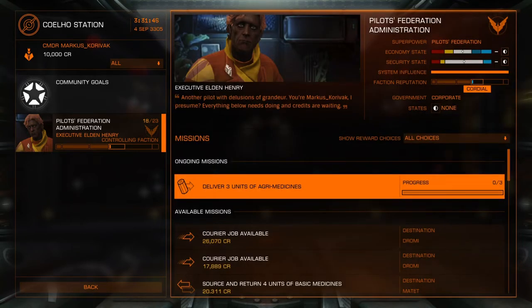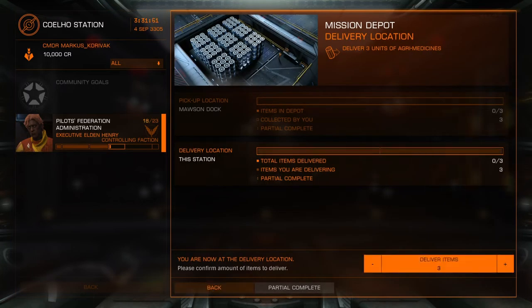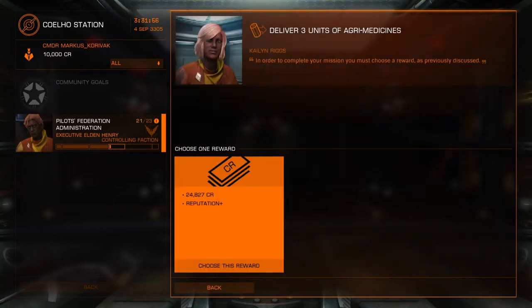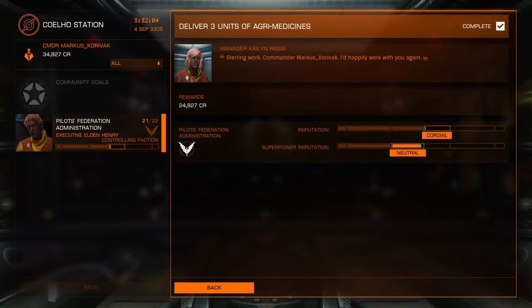And we also have our mission for deliver 3 units of agri-medicines. So we're going to go up to here, deliver 3 items, and complete. 24,000 credits. And again, they like us just a little bit more. Pretty soon, we're going to go from neutral with the superpower, specifically the Pilots Federation. And they already like us in terms of our reputation. We've tripped over into cordial, the slightly liking you, thinking you're useful, because I've done a couple of small things for them.